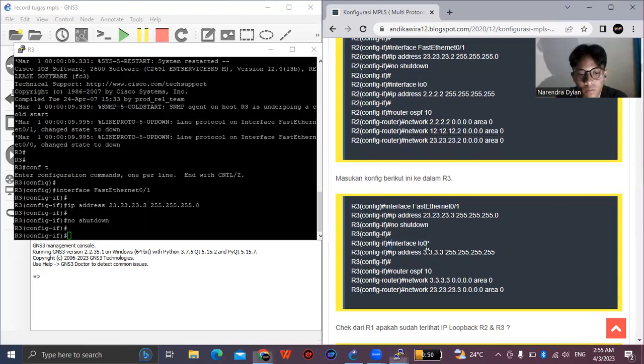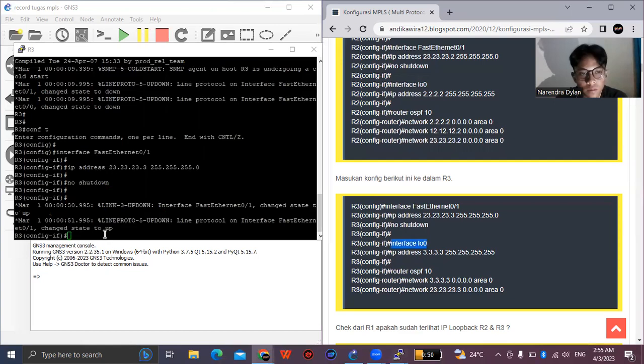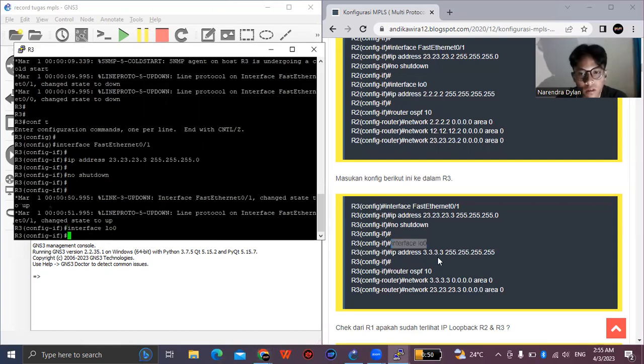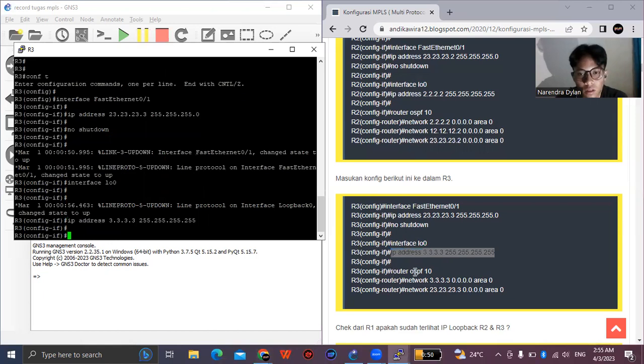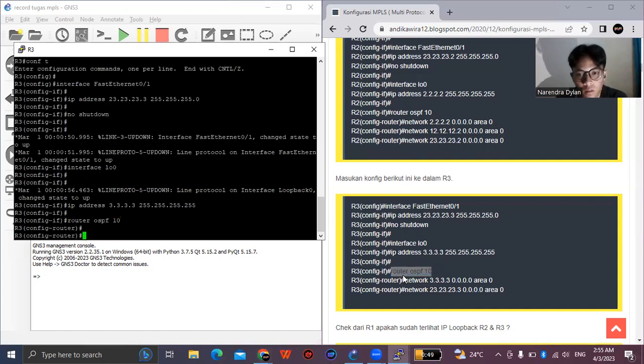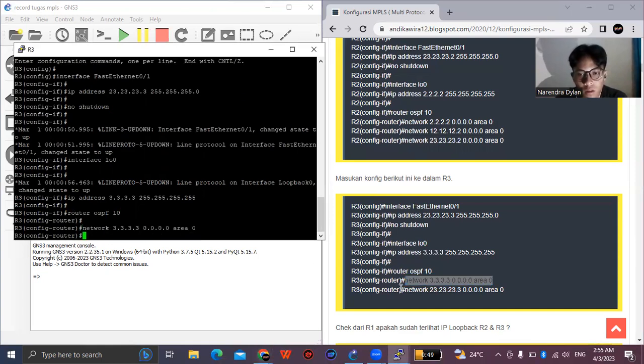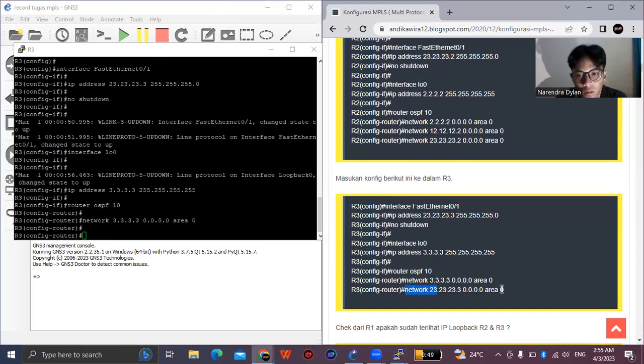Then enter the IP address, create OSPF 10, and put the network area.